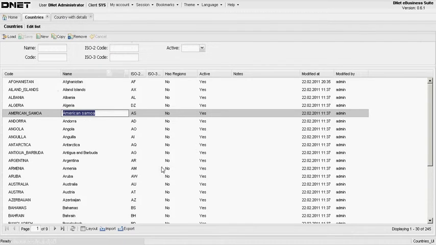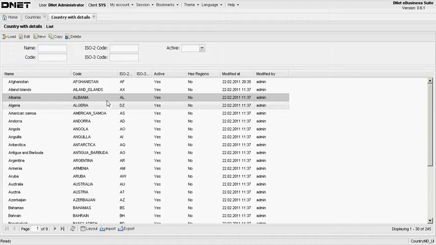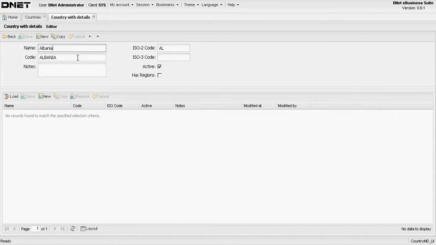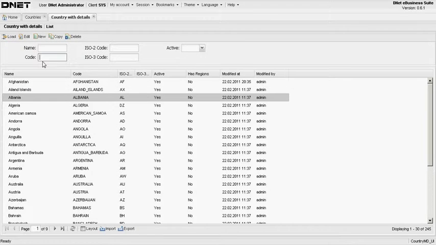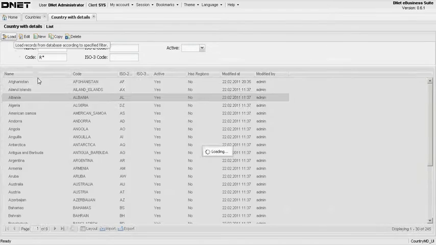Okay, this is a very simple dialog. It has only one data control. This is a little bit more complex because it has two data controls. One is a master single record which shows you the countries, and there is another data control showing the regions. Let's filter for R, for Romania.